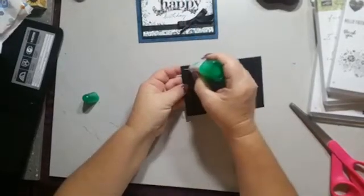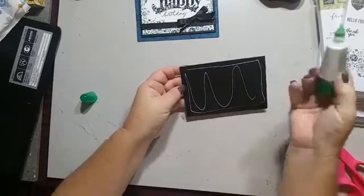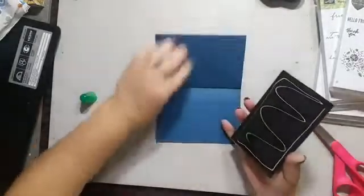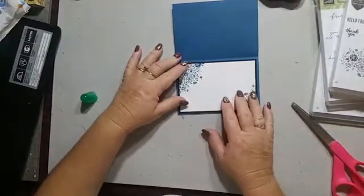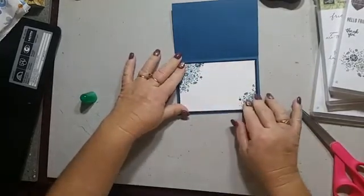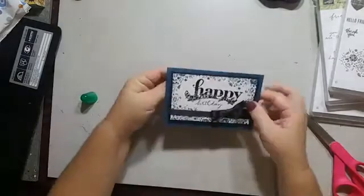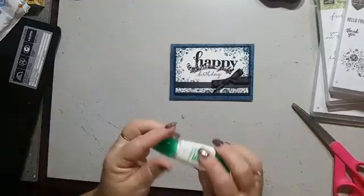Everyone to their own. I've just been a liquid glue girl from the word go. It is my favourite glue of choice. I do use Fast Fuse and Snail, but more often than not, I use my Tombow. Okay, so there we have a lovely card.